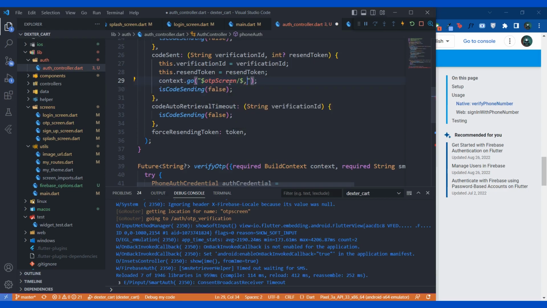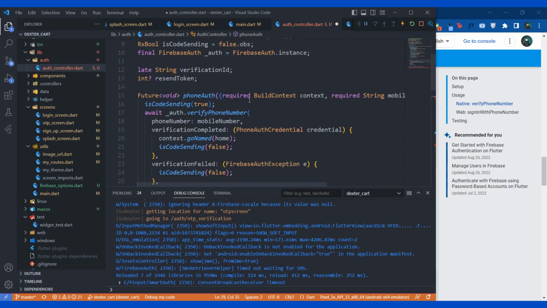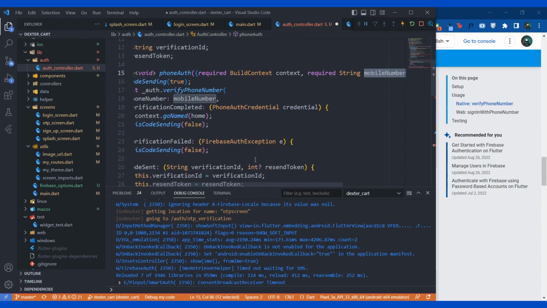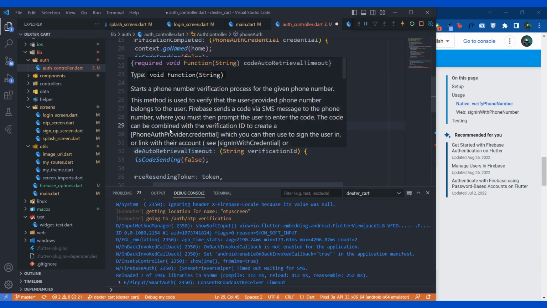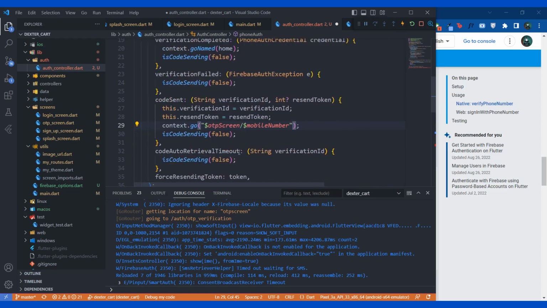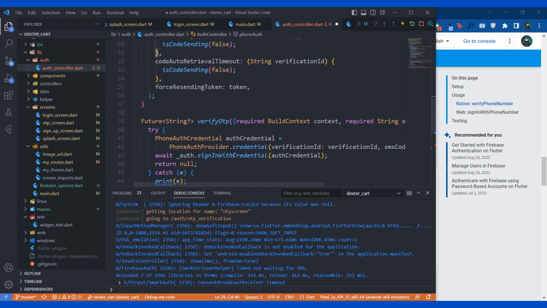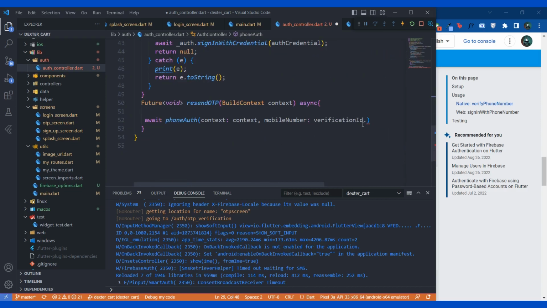So we can just grab the stuff from the URL, and let's give a try. I think it will work fine. So we can just grab the stuff from the parameter, say mobile.